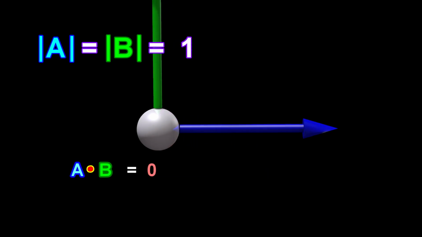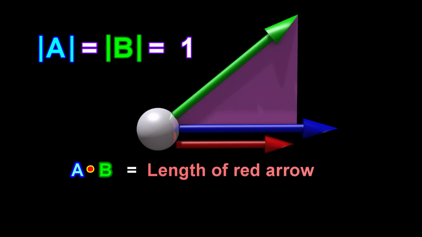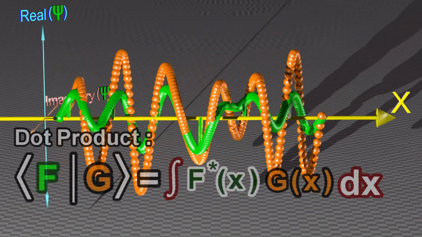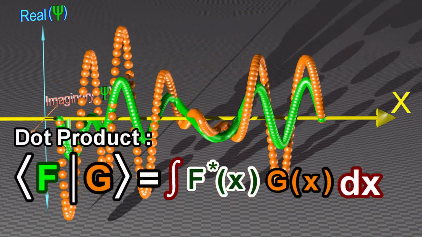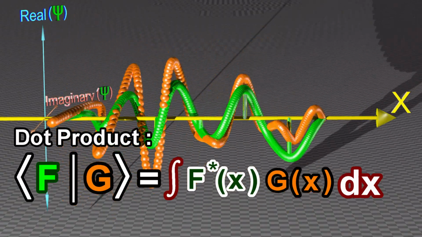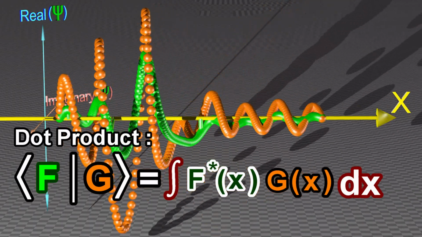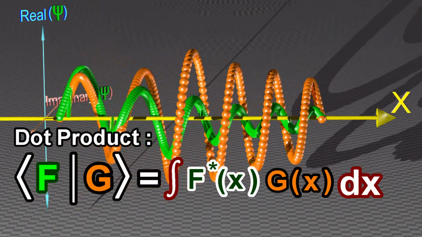If the dot product of the two vectors is 0, then the two vectors are said to be orthogonal to each other. These principles remain true when dealing with the dot product of two quantum vectors of length 1, even if each vector represents a continuous function. Therefore, two continuous functions might or might not be thought of as orthogonal to each other.